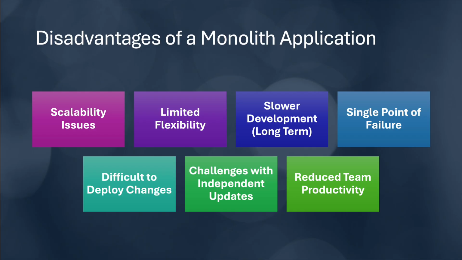Second, deployments can be risky. If one team pushes a change to payments and another updates the user profile, those changes go out together. A small bug in one module could crash the entire system, and nobody wants that. Third, large teams can get tangled up. When everyone works in the same code base, you can hit merge conflicts, overlapping responsibilities, and slower release cycles. It gets messy and hard to manage. So while monoliths are great to start, you might hit walls as your app and team grow bigger.